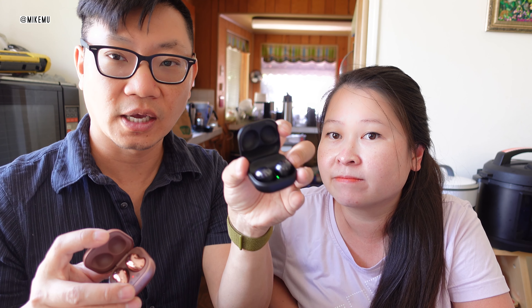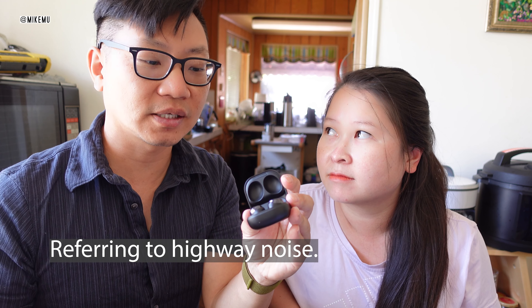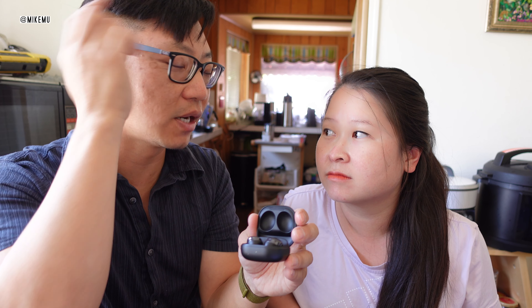So that's a connection issue — I think that could be a Windows Bluetooth connection issue with her case. I didn't experience that in my testing, so that could have been a Windows Bluetooth connection issue. What do you think about the noise cancellation of the two of them? I like this noise cancellation much better. It really blocked out the road noise — she's talking about during our road trip while we were driving. We had a lot of freeway noise, and this blocked out a lot better. I also felt like this blocked out the noise a lot better too. I actually think this blocked out noise better than the Apple AirPods Max that I was using during the drive, but with those, they have to go over my eyeglasses and some air gets in there as well.